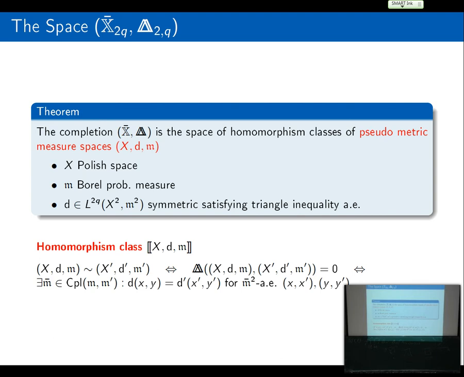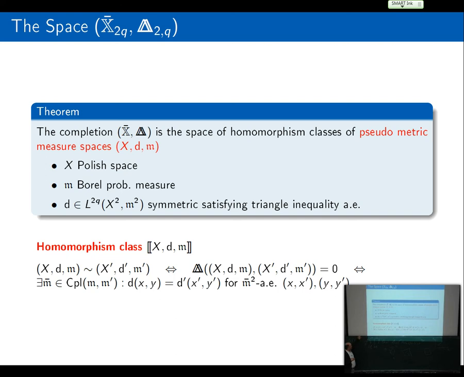And homomorphism simply says, okay, first of all, you can extend all these concepts to these functions, because here you measure just the LP distance between some functions. Nobody cares about continuity. And we say simply, and now I call it homomorphism class, because the classical unit interval is now homomorph to this space. I do not want to say isomorph, because isomorphic are really spaces which, in the classical sense, are related via a bijective map between the supports, and this is not the case. So the classical unit interval in this case would be equivalent or homomorph to this space, and it simply means that this distance is zero.